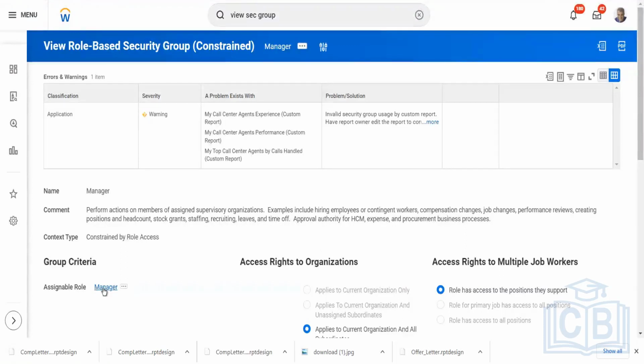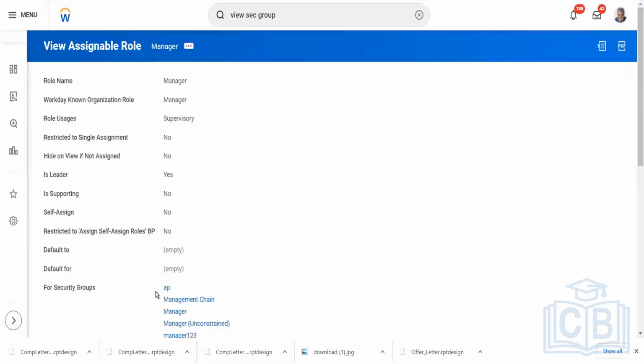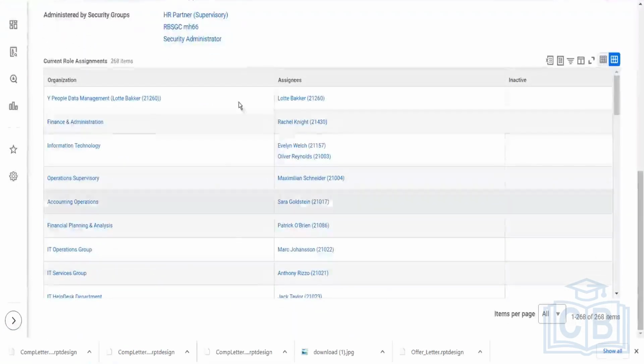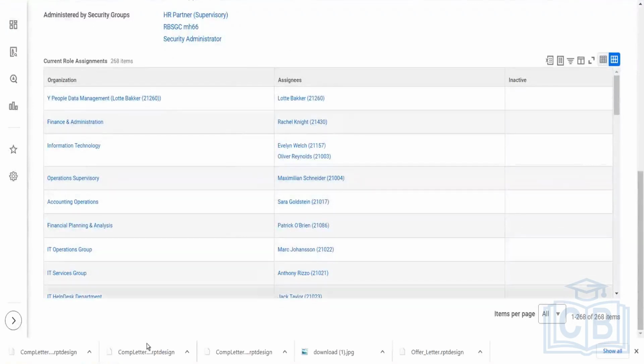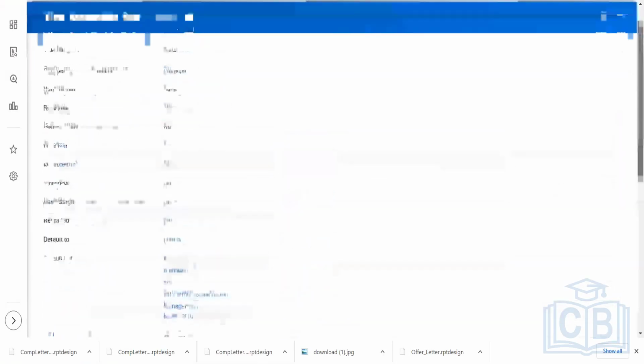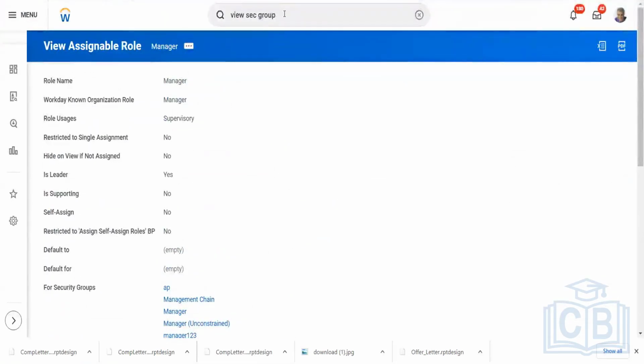If I click here and scroll down, it will give me the list of all the assignees based on organization. For each org, we have a different set of people, right? It could not be possible that there's only one recruiter for the whole KPMG company or for Deloitte. No, we have it based on organization. We can also export to Excel in order to analyze it. So it's a good feature to do the troubleshooting.